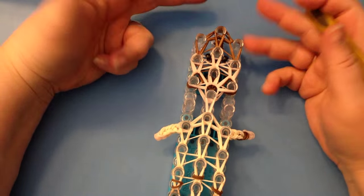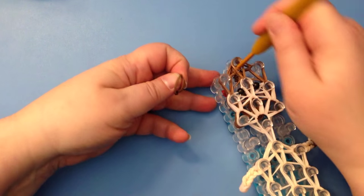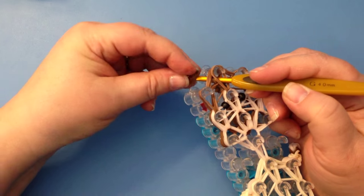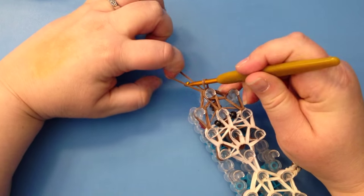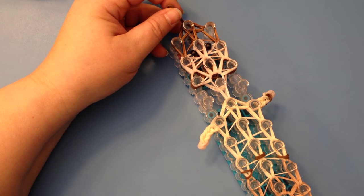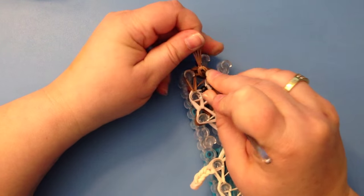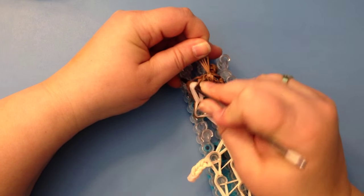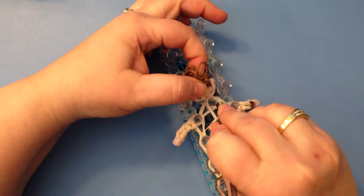Loop all the way down to find the bottom two brown bands — that links the front of the face in. Loop from the side. I like the top one to be the center — loop that in, then the center. I'm going to take two bands as a tie-off — in case one breaks — push your hook down and out through the back side, grab your two tie-off bands, twist your hook so you don't snag the bands, pull it back up to the back side of that peg, take one over the other, and pull tight. Gently ease her off your loom.